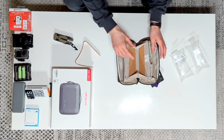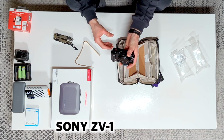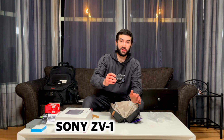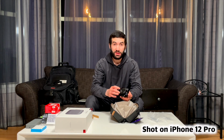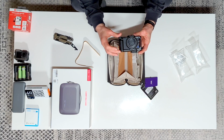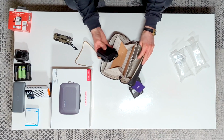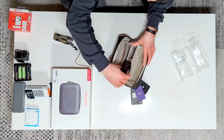And my plan is to put here my Sony ZV-1 camera. I only have this camera as my main YouTube camera. Right now I'm filming on a smartphone, exactly so as to be able to show you whether this PGY Tech Organizer fits such a camera like a Sony ZV-1, and this camera is also now with the small rig cage. The plan is to try to fit it over here.